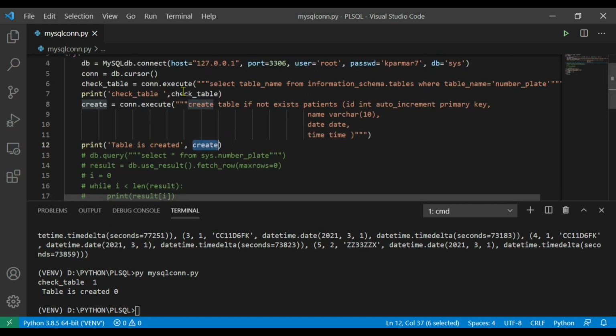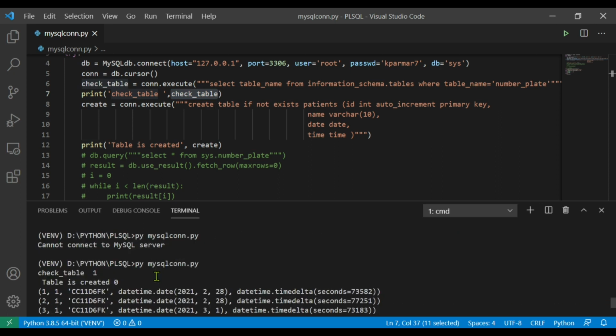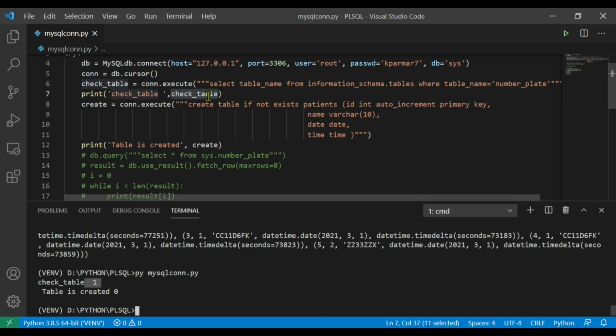So if the table exists inside the DB, then check_table is going to give 1 value here. Otherwise, this check_table is going to give 0 value.